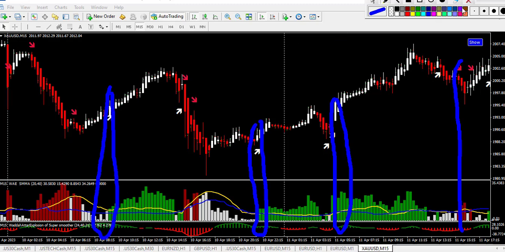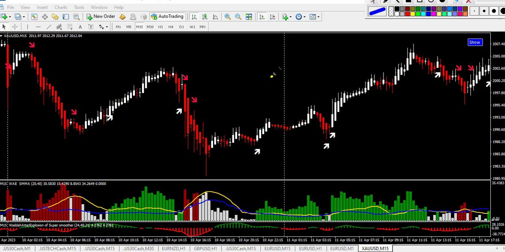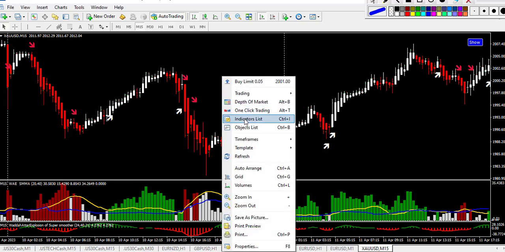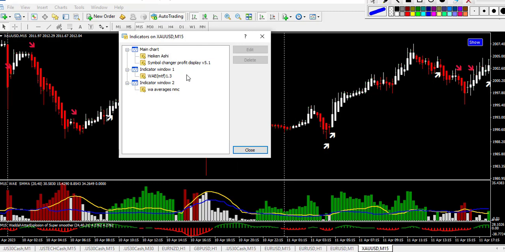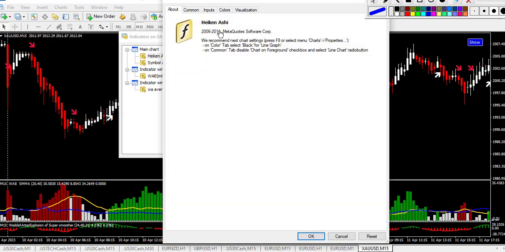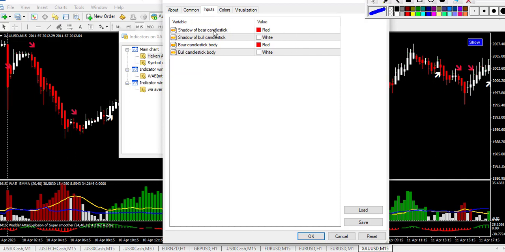Now let me show you the settings for each of the indicators used for this particular MetaTrader 4 strategy. And before you take any trade, kindly make sure you check Forex Factory to be sure that you are not trading during the news, so that it won't affect your trade. The first indicator on my list is the Ikinashi indicator. There's nothing to set here besides the color. You can use any color you want.